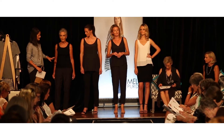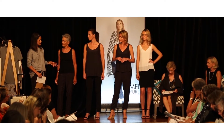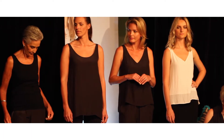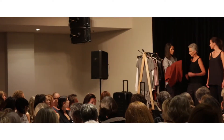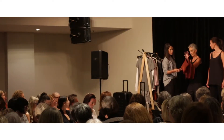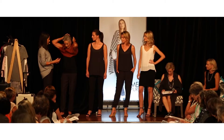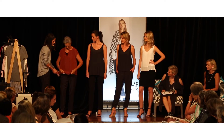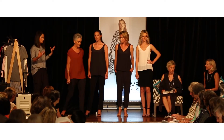We have our soft zip pant and a fitted singlet. You do need both a basic fitted singlet and a loose singlet because they have different functions. This is the beautiful rust Mousseline tee — a great piece for travelling, particularly to a summer destination — and we have it mixed with the soft zip pant. That's our first change for Robin; it's as simple as that.